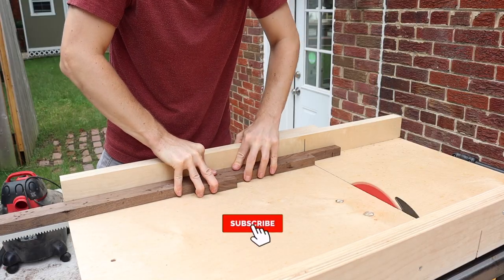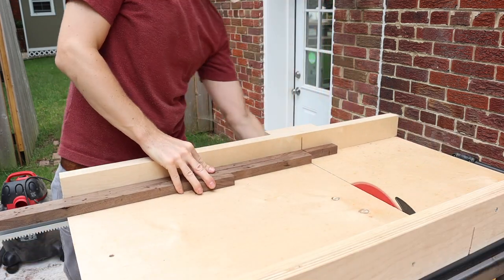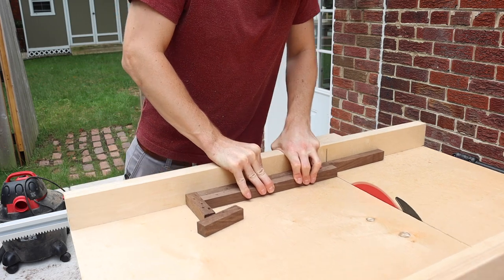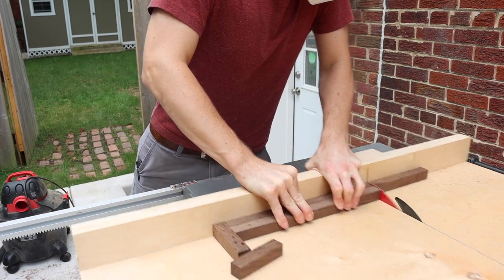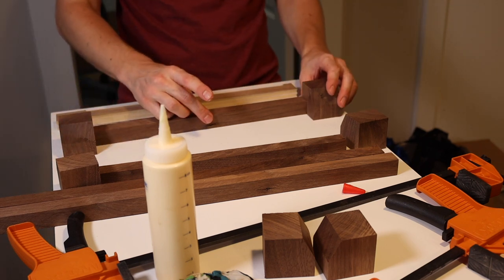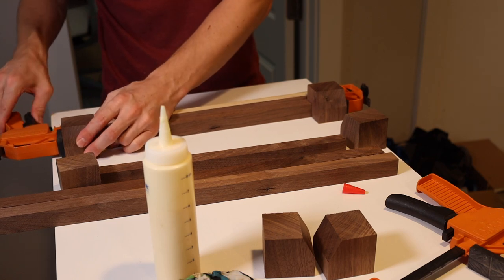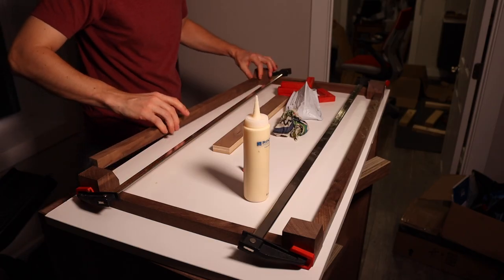I cut down the pieces that I would need for the rest of the base using my crosscut sled. Then I glued everything up. I found it was easiest to just glue the two side pieces first and then go back once those were dry and glue on the long stretchers.